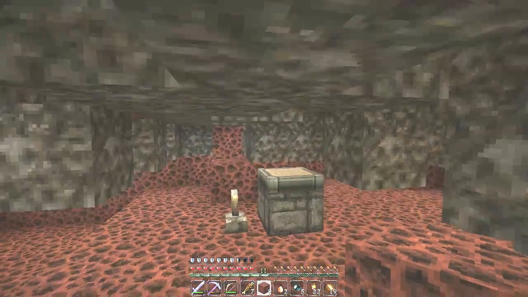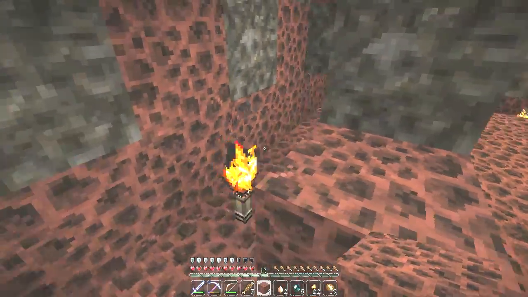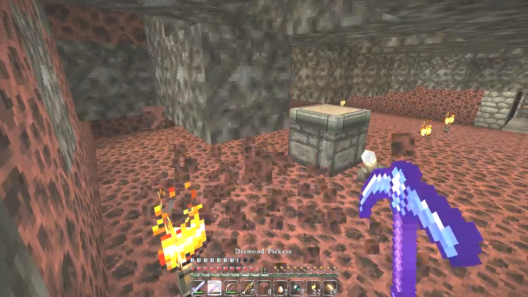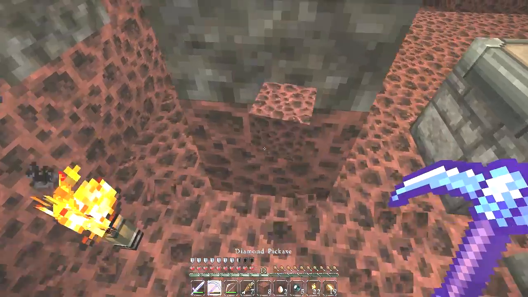This is actually our wither killing area. It works out. The piston holds it up, and you can get up in here. We'll show you how this works. You get up in here. Oh, I gotta do this right.